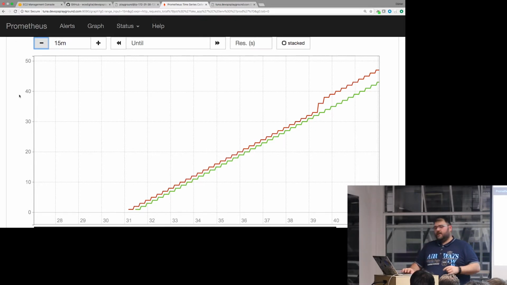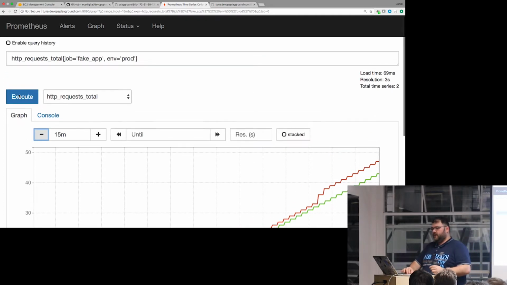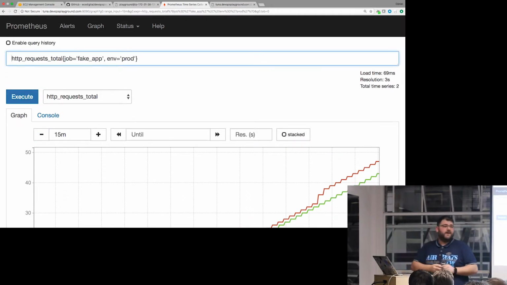Okay, but this is not very useful for most of us, because what we want to see is actually, at any given time, how many requests came in that time frame, which we can do very easily with something called a function. Prometheus has this concept of functions, which you can use to manipulate the data, to aggregate the data, to sort the data.